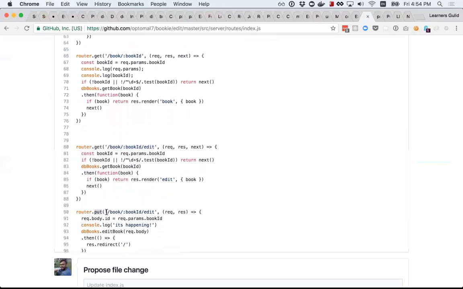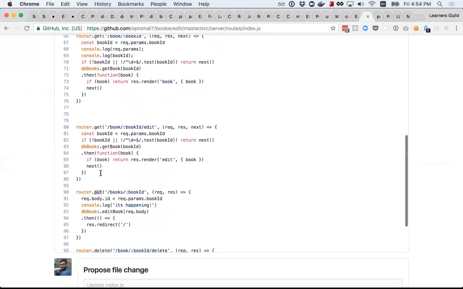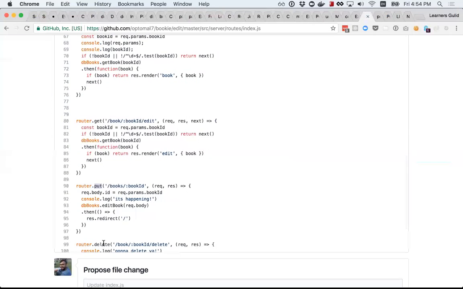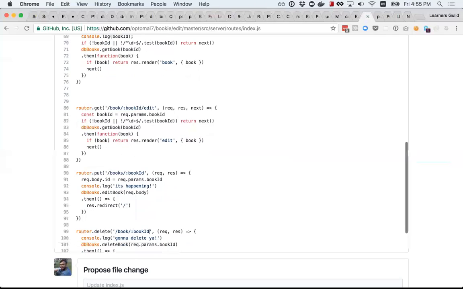For example, your put route would not have an edit on it. It would just be this, and there would be a plural here, because your method signifies what operation is going to happen on the resource. Since it's a put, it's updating the resource. If it's a post, I'm going to be creating a resource. And if it's a delete, I'm going to be deleting a resource. So I don't have to add extra information about the fact that I'm deleting a book in the URL.